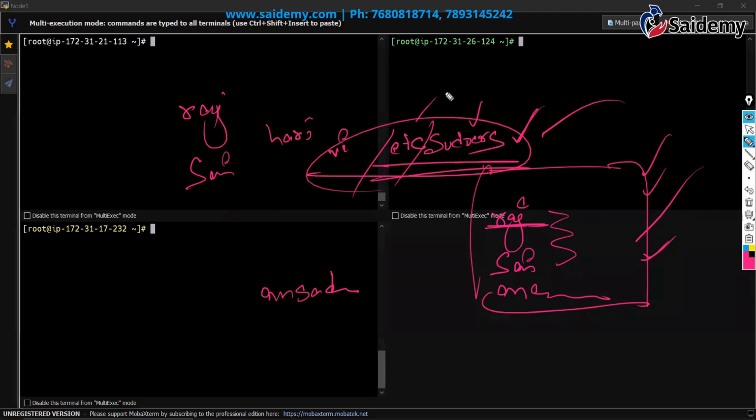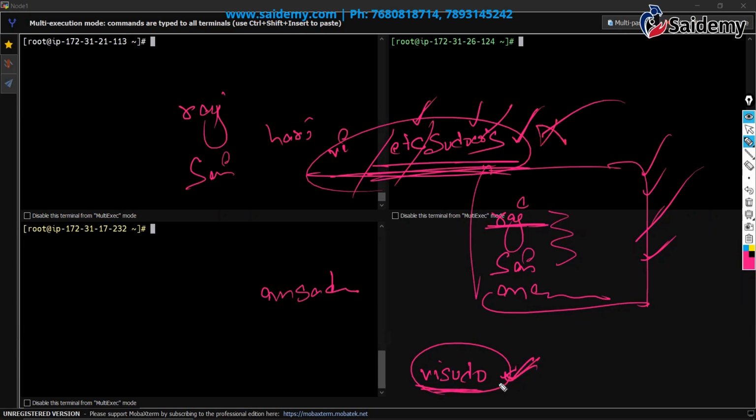These Linux guys have given a separate command, that is visudo, without space. Actually, root user has to open this file like this, but that is not recommended. The Red Hat company and all, they have given this command to open that file, visudo without space. So when you run this command, this file will be opened, and root user will add users' names in this file. You might be thinking, Sai, why are we using this command? Why not the other command?